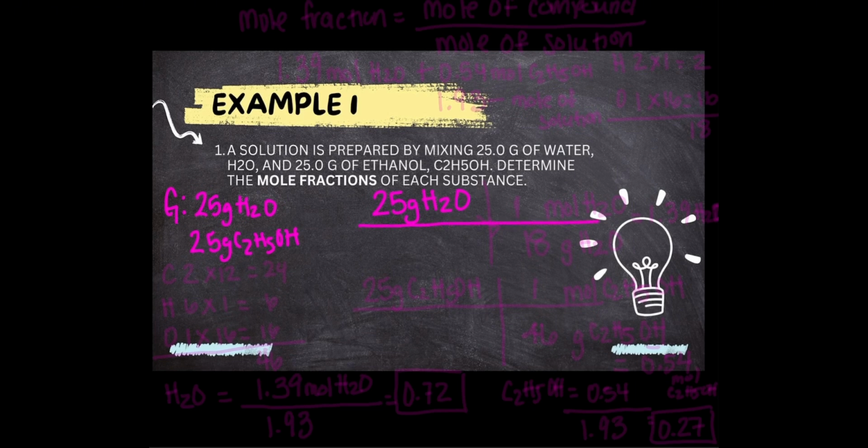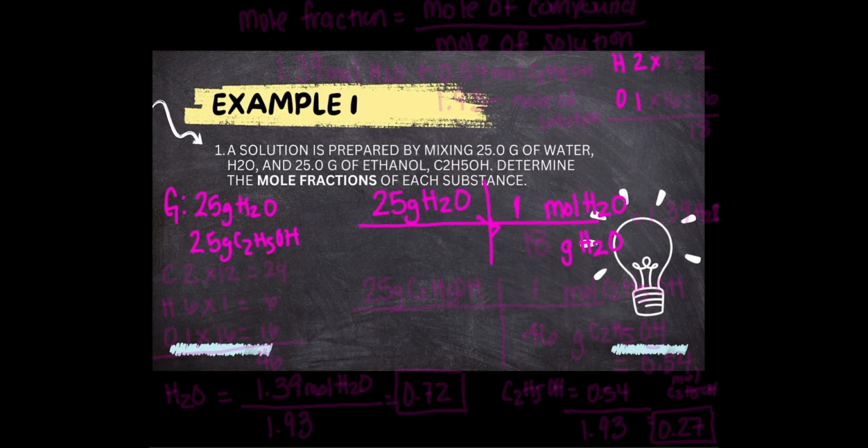So I'm going to start with my 25 grams of H2O, and then I want to find the mole of H2O. I'm going to set up my track as such. Again, we've learned in previous videos that my given unit and compound is going to be duplicated diagonally. So I'm going to have grams of H2O. Anytime I have mole over grams, my mole is always 1. And in order to find my number of grams for H2O, I have to find the molar mass. When I find the molar mass, I'm going to separate H and O. I have 2 H's, 1 O.